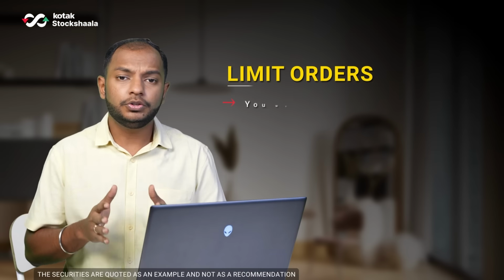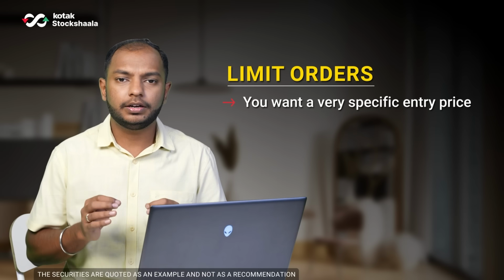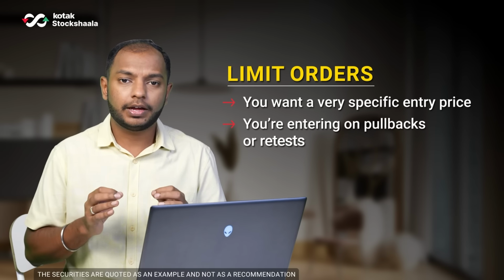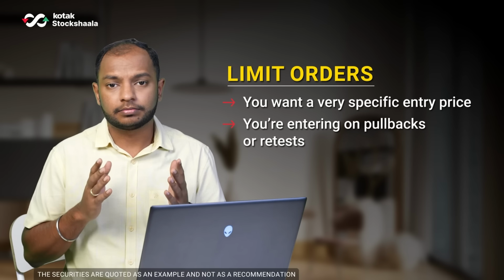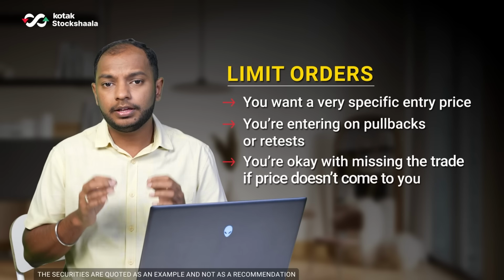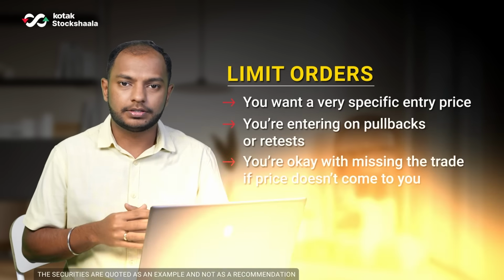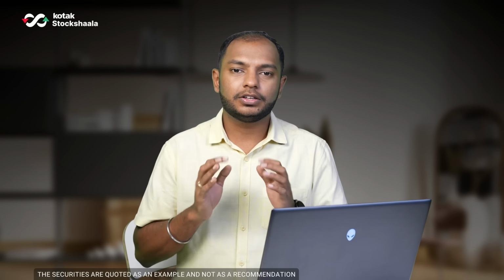Now let's talk about using limit orders. You use limit orders when you want to enter the stock at a specific price or when there is a pullback or a retest. And worst case scenario, you're okay if the trade does not take place. That is when you're going to use limit orders. So these are the situations where you're going to use a limit order for entering.